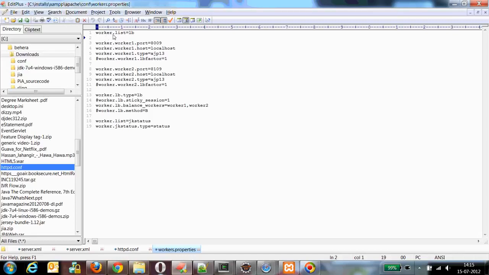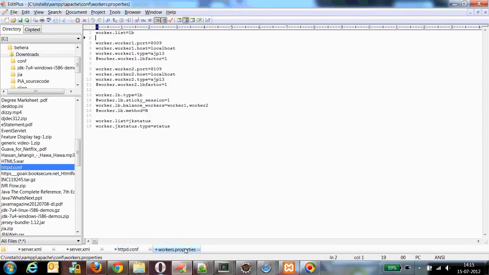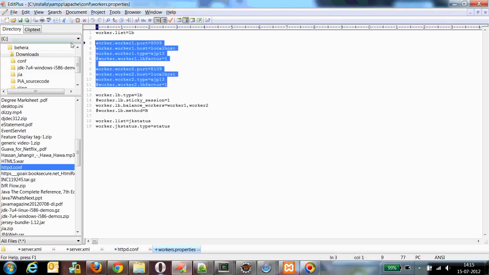The first is worker.list. This talks about the load balancer we are forwarding to here. The next is worker.worker1. You can have multiple workers, n number of workers. As I have two instances, I have created only two worker instances here.